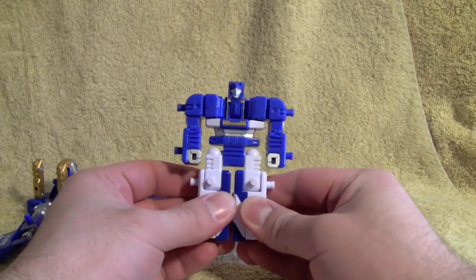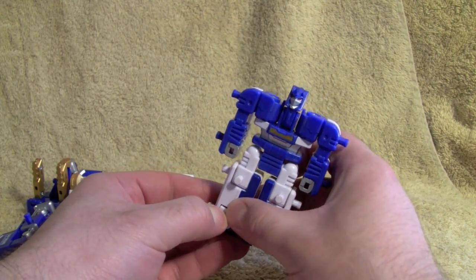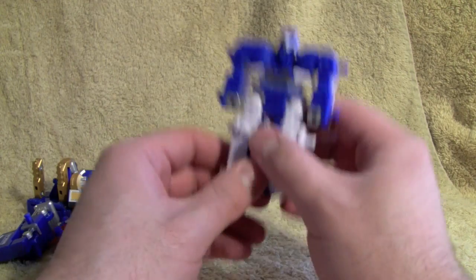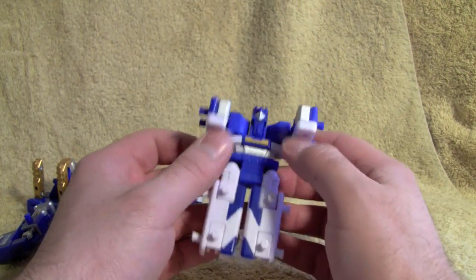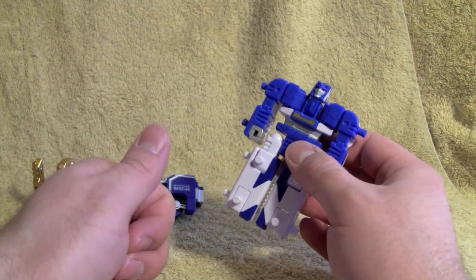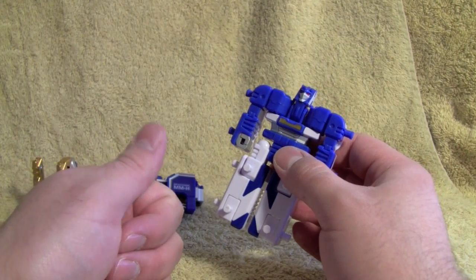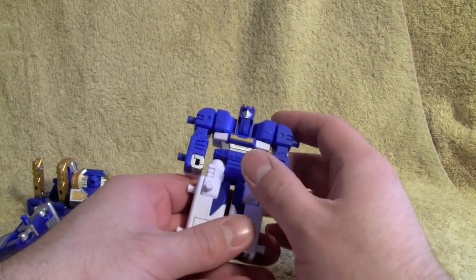He is supposed to go together with — I think Galaxy T-Rex or something like that — but I've never been able to find Galaxy T-Rex for him to go with. Some of the pieces in here, he merges with Galaxy T-Rex to form one, a Brontosaurus, and two, another robot. Very much like Junk Stag and Iron Beetle.